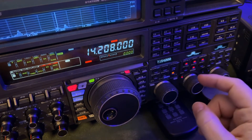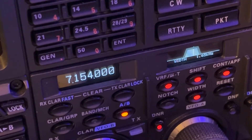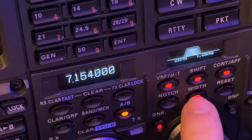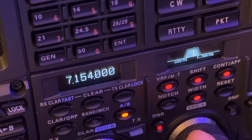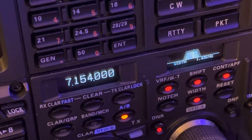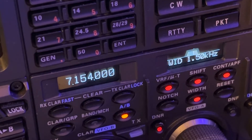They were at 210. So what I did was I put the width — let me zoom in — get you over here where you can see that one. Now those of you who have a 5000, this will look familiar. If you're using an FTDX 10 or FT-710, you have the same controls but they're in a different spot. So this is width, and I dropped it down to 1.5 to knock that QRM out. Why? Because the QRM was two kilohertz away. You can go more narrow than that — if you reach over to the left of the VFO knob, there's an NAR button. I can go more narrow than that, but 1.1 is about as low as you can go and still understand what anybody's saying. So I usually go straight to 1.5.